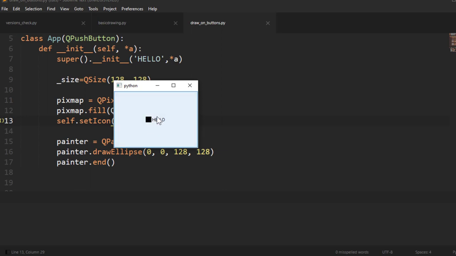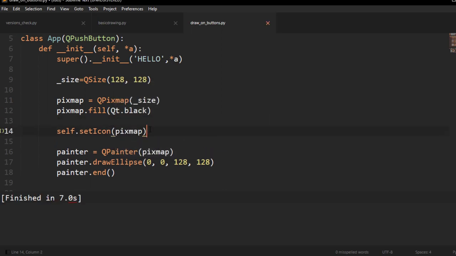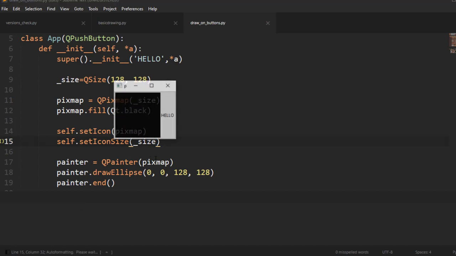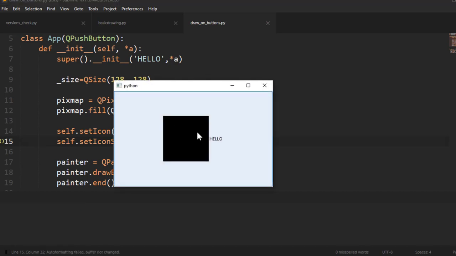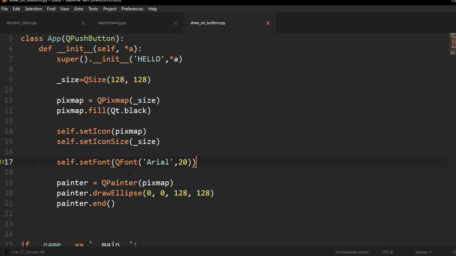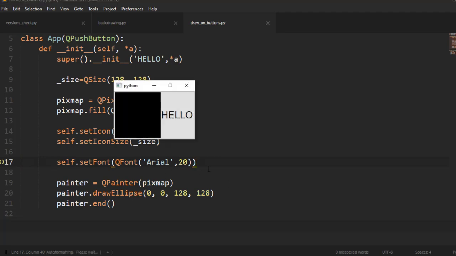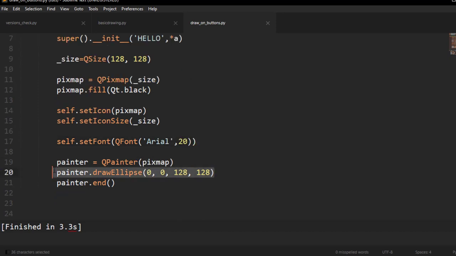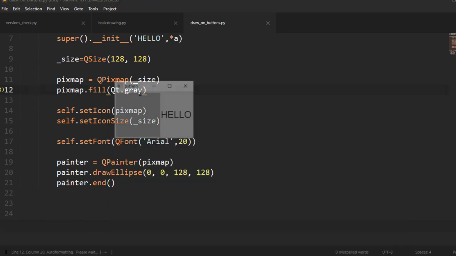It's really small right now, so I'll make that bigger by turning our icon size to, let's say, the same size that we've been using here, QSize, 128 pixels. So if I now run it, I got a huge icon right there next to my button. And you know what? I might as well add a font size bigger than what we have, so it kind of matches our icon. So I have this method down here saying that I should draw an ellipse, but my pixmap right now is black. Let me change the color of my pixmap to something like gray.